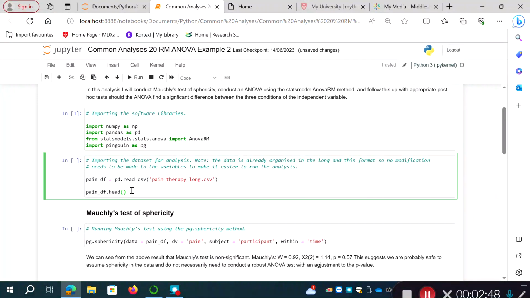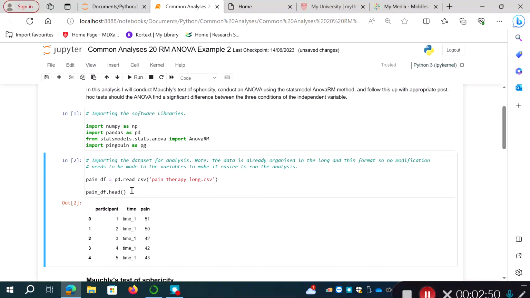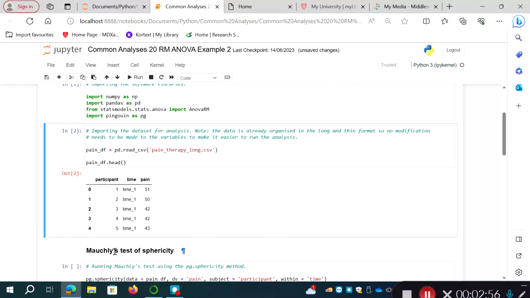If I run that and look at the header, the first 5 lines of data, you can see we've got a participant ID, time_1, and the other 2 categories, time_2 and time_3, and then some pain level.